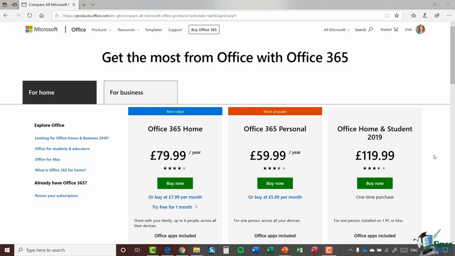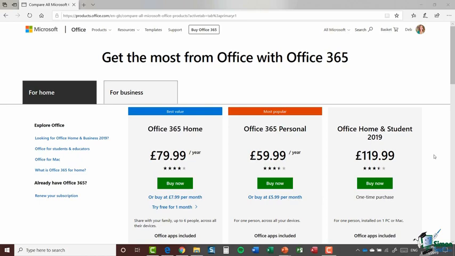There are a couple of different ways, and as with everything in Microsoft, sometimes it does tend to look like a pretty confusing process, due to the fact that Microsoft do tend to change up their website fairly frequently. So I just want to talk to you about the couple of options that you have in order to get a copy of Access on your PC.